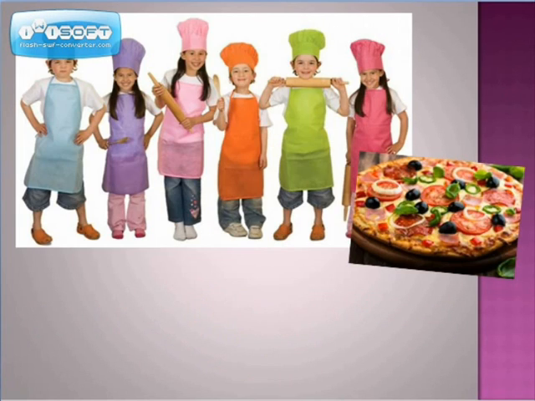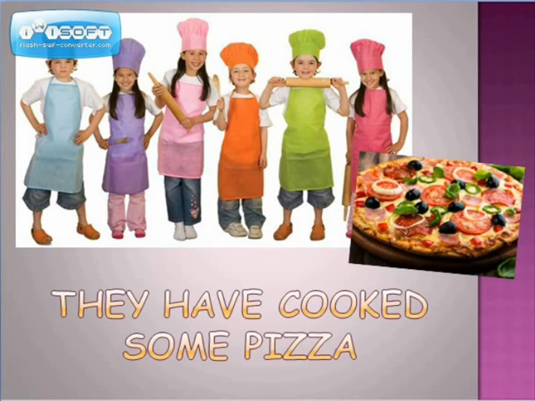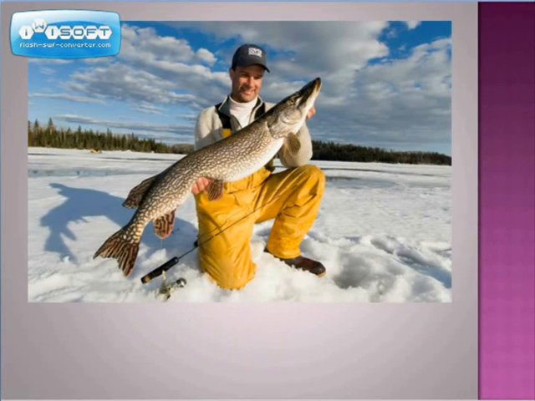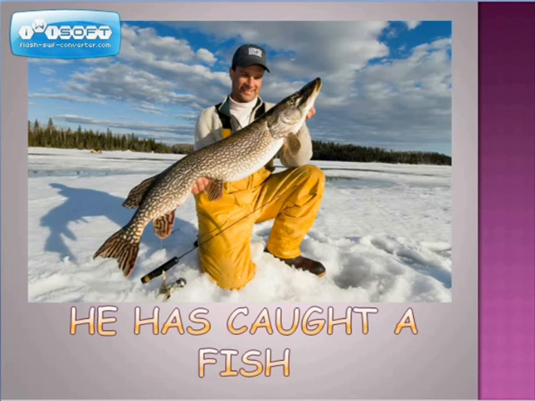Number 3. They have cooked some pizza. Number 4. He has caught a fish.